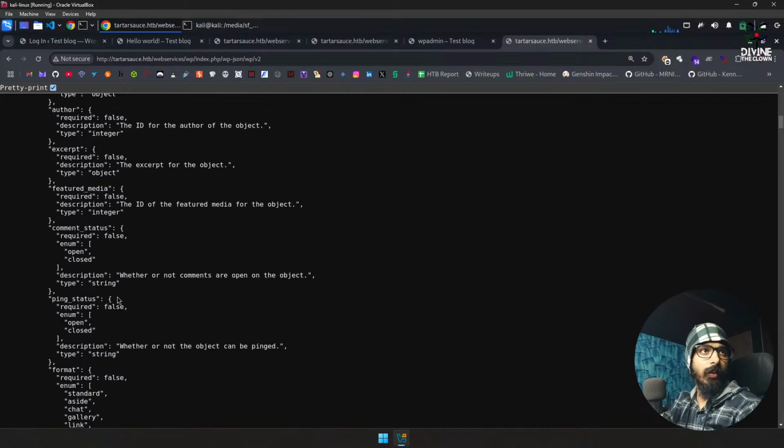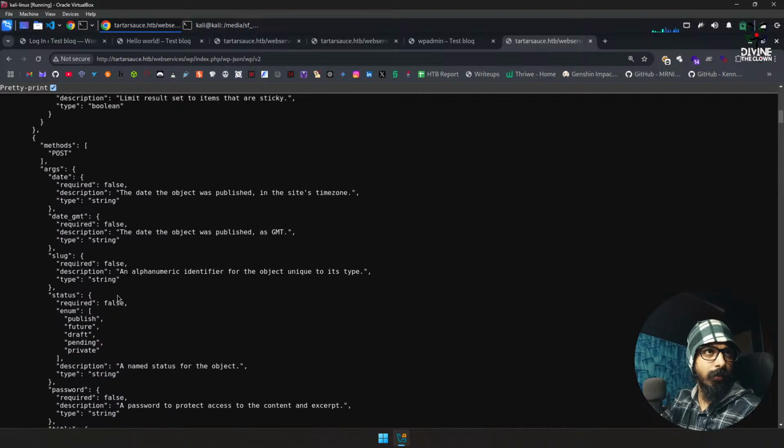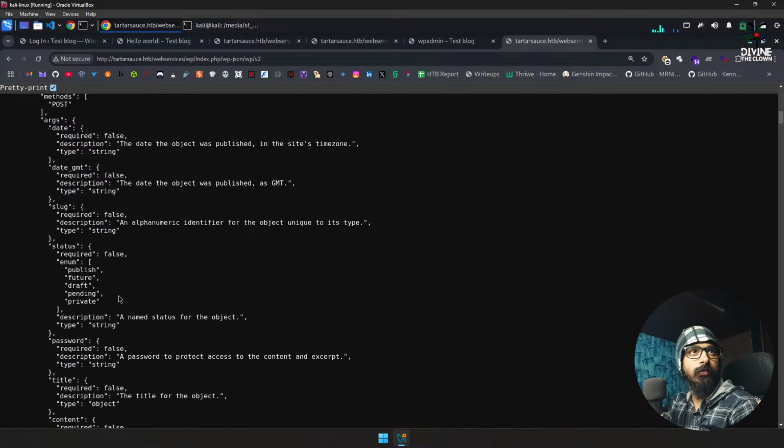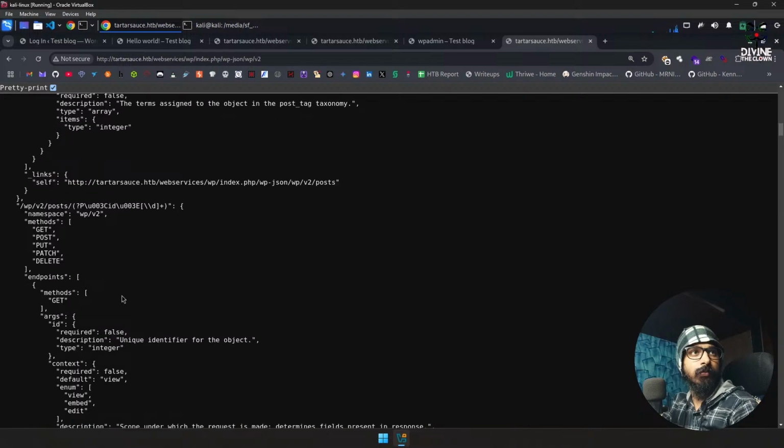And here we have too much information which we can use, but how are we going to use it? There is a post request to an endpoint. Self posts.